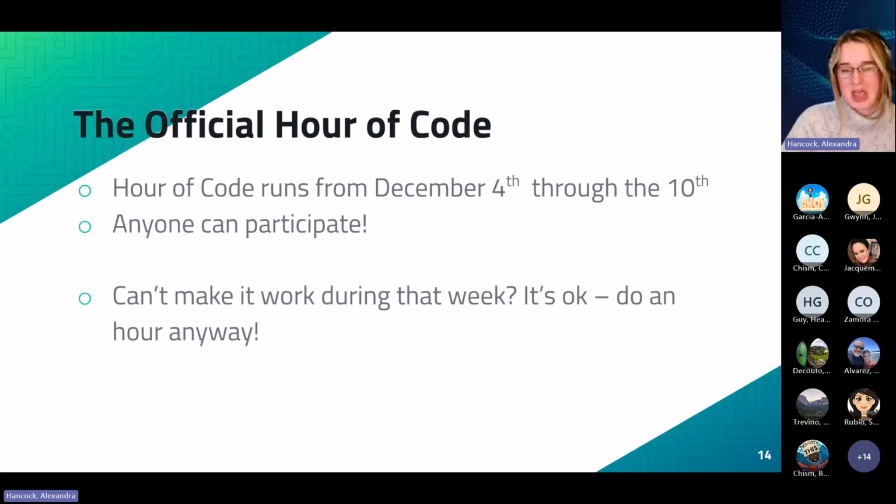Or try it half an hour, or try 20 minutes, or go home and just try it yourself for a little while, just to see what this coding thing is all about and see that it is pretty approachable, especially if you start with that block coding that we saw with Microbit and that we saw with Abigail's presentation.